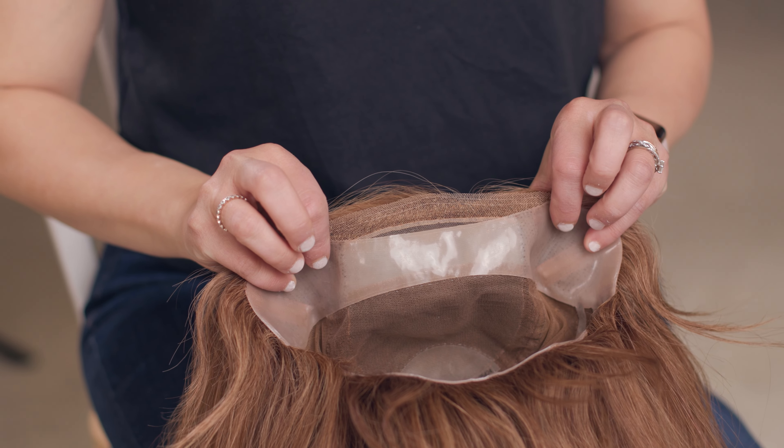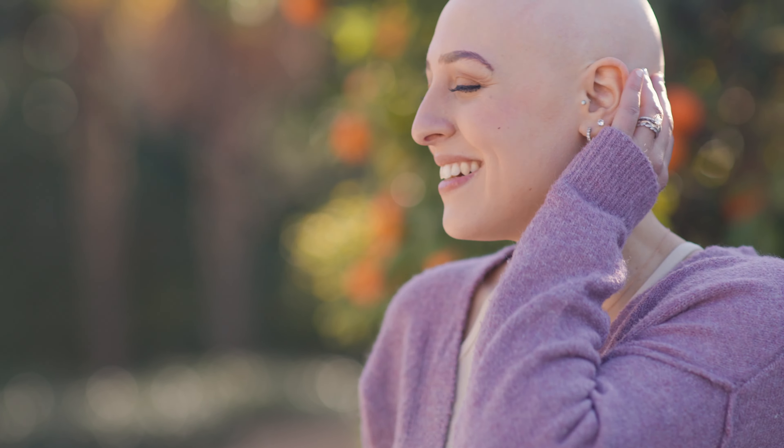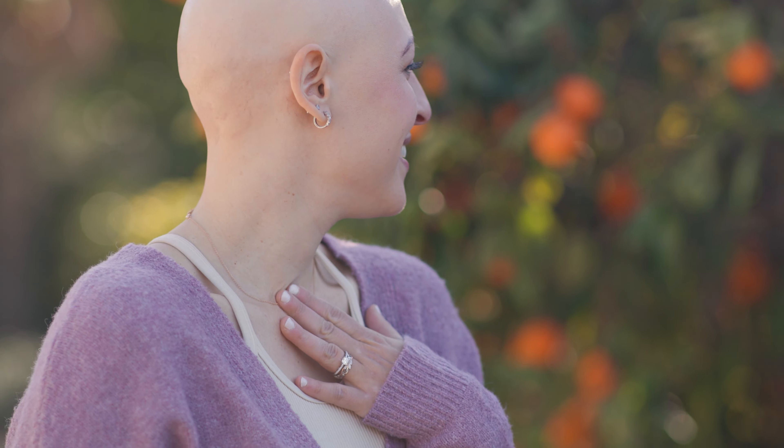You can use tape and adhesive, or you can just make sure the fit is really snug. Because everyone is different, total hair loss looks different for different people, and skin sensitivity matters. If you're looking for something suitable for sensitive skin, you want to look for a medical cap with silicone lining. If your skin is rough and tough and it doesn't matter, maybe tape, adhesive, or glue is more your way.